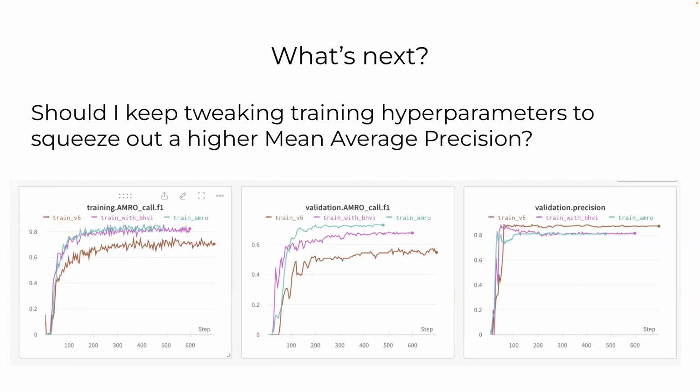So I think almost everyone is going to be at this point pretty soon if you're not there already. And probably you're going to try to tune your hyperparameters. And I actually don't think that's what you should do next. I think almost all of the time when you get to this point, the next step is not to try to modify your learning rate or train for longer or change your augmentation.